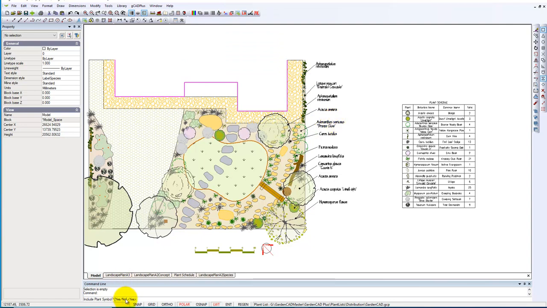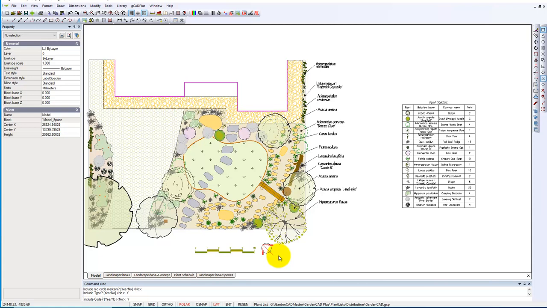I'm just responding to the questions here. Do I want the red circle markers? I'll say no. Do we want to include the type of plant it is? Well, we'll say yes. Do we want a code, a 4-letter code? That might be useful at a later time if we need to give some construction information.